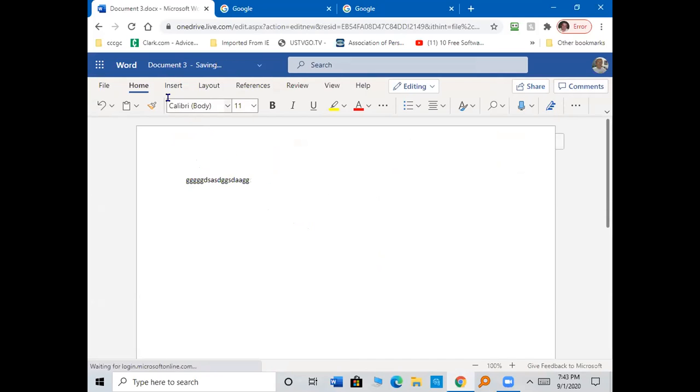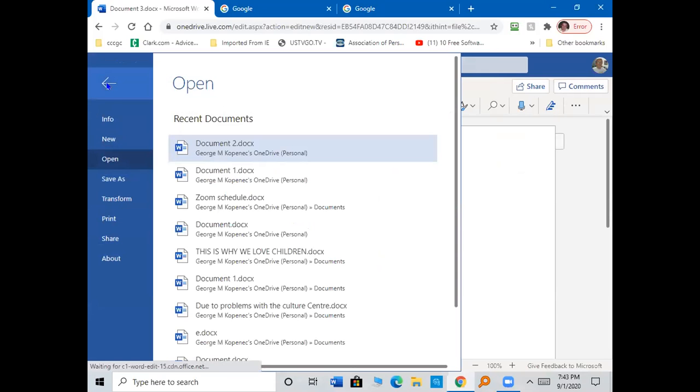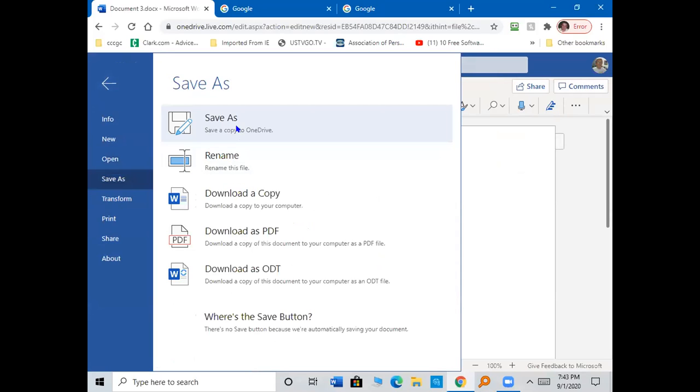Do whatever you want. And you can do save, and if you use the save as, it automatically goes to your OneDrive. You can download a copy. You can download a PDF of it. And the copy you can put right back onto your computer. You can do it as a PDF or ODT.